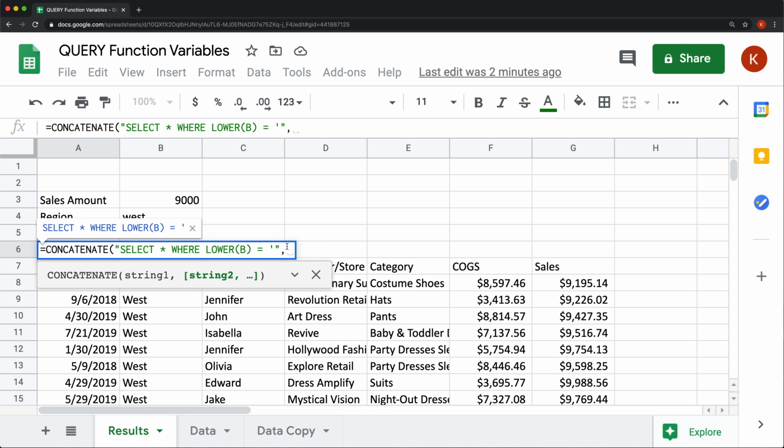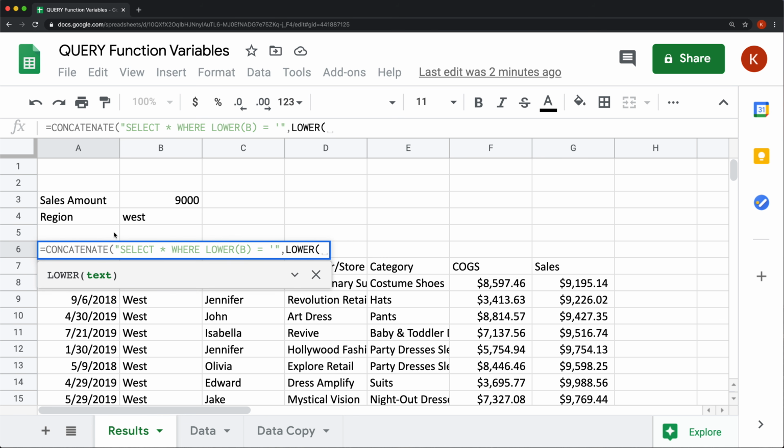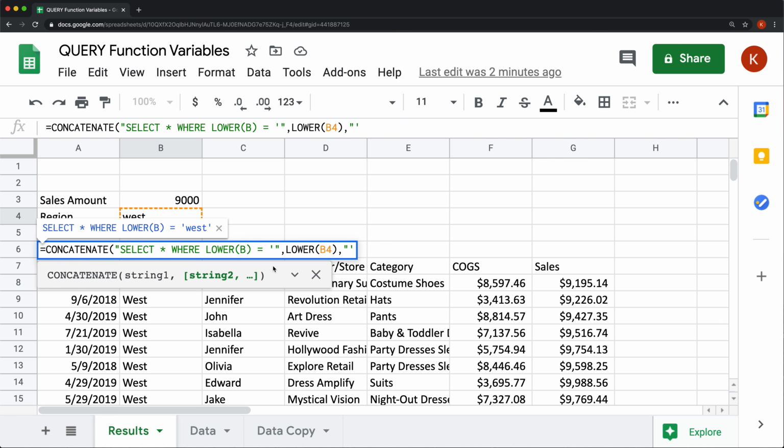Then after this, I want to have that lower function from Excel and put this west in it to make sure it's lowercase, comma. After this, I'm going to do a quote and do another apostrophe because we need to close this apostrophe in here. And you can see that shows us the preview in here. We have the west in apostrophes at this point.